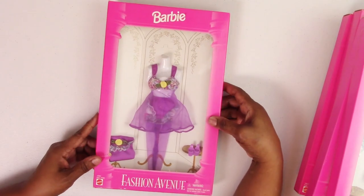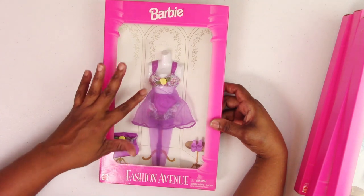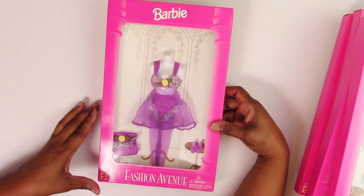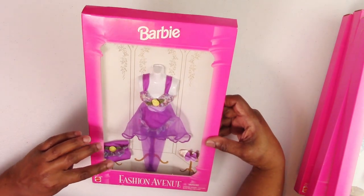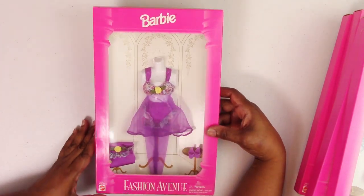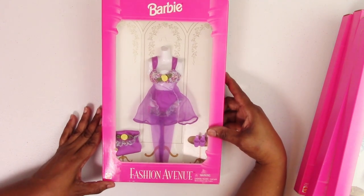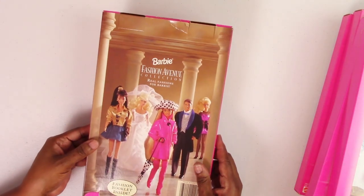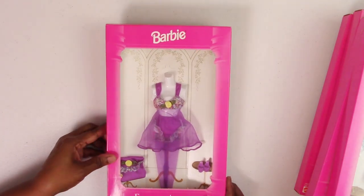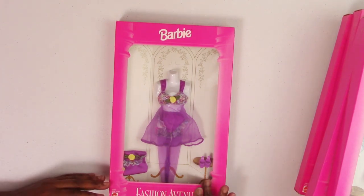The next one is 14291, and this is the only one I managed to find a name for: Fancy Frills. It's a purple sheer baby doll with matching panties with lace around the legs, a little tricot satin bag, and a pair of open-toe high heel sandals — or mules. I thought this was one of the prettiest Fashion Avenue pieces I'd ever seen. These fashions were made for the traditional Barbie body, which means all my Fashion Royalty dolls can fit them perfectly too.